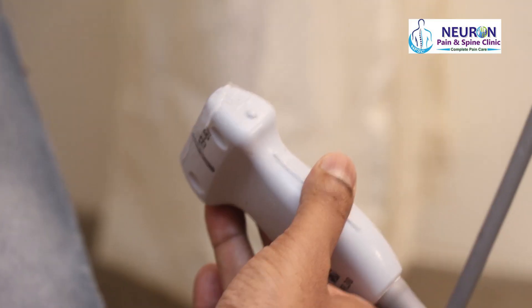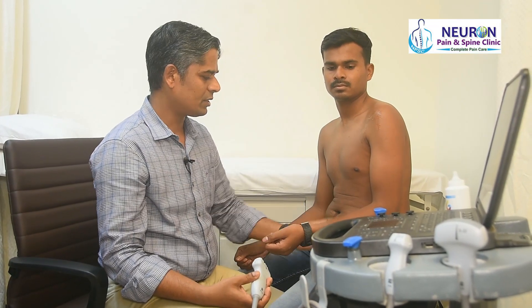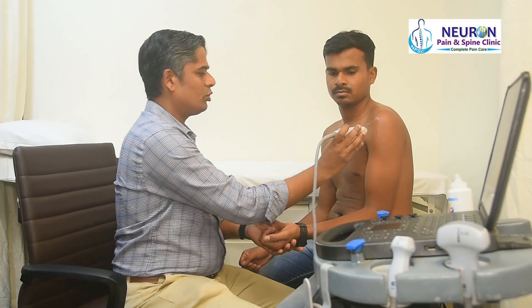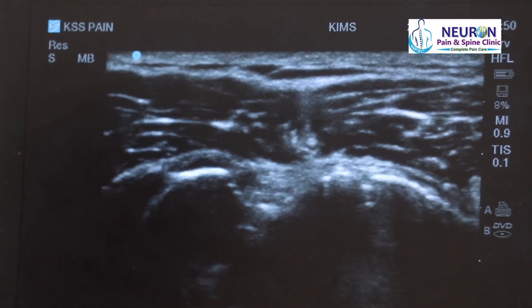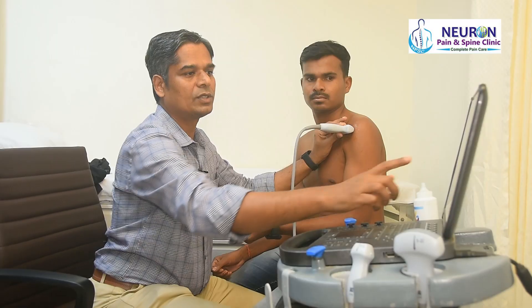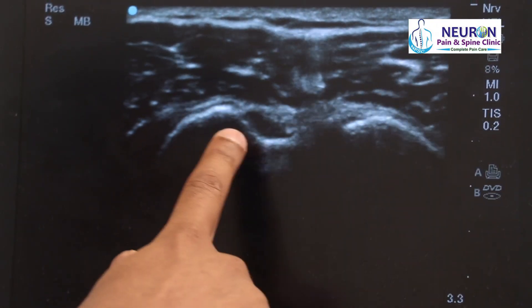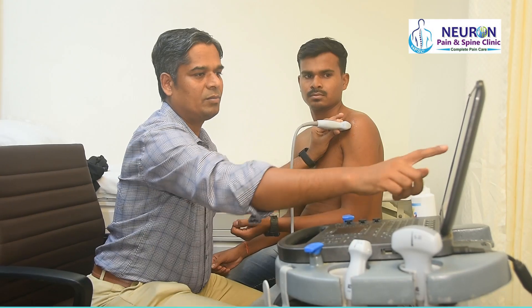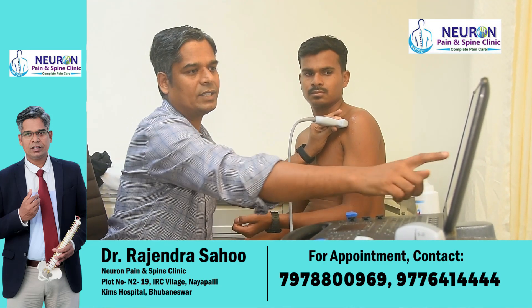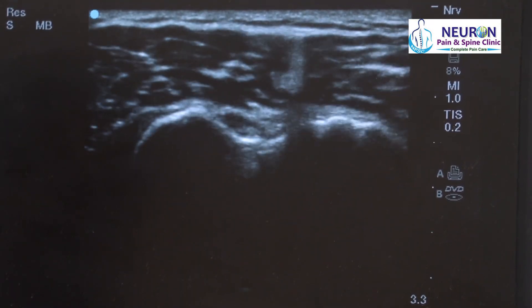Step one: the model is sitting comfortably in front of me, hugging the arm to the chest. Neutral position — slightly supinated and slightly externally rotated. In this image, the top is the deltoid muscle. There are two bony components: the medial one is the lesser tuberosity of the humerus — it has a sloping appearance with a subscapularis tendon attachment — and going further medial I can see the coracoid also. On the other side is the greater tuberosity.